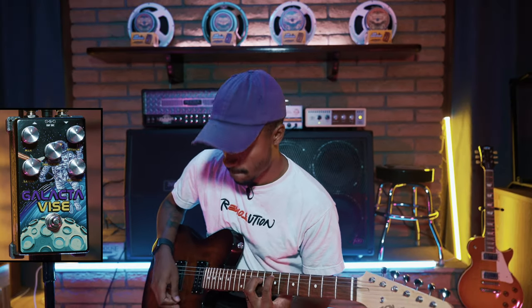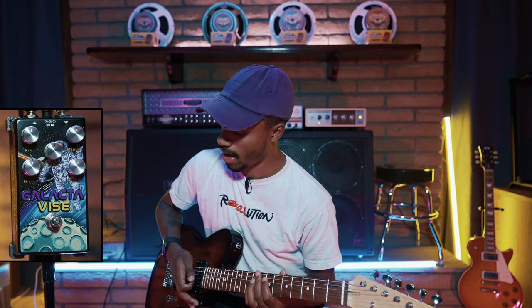Okay, so first things first, I'm gonna play a chord with the pedal off and then I'm gonna turn the pedal on so you can hear the difference of a compressed signal versus a non-compressed signal. So right now it is off. Let's see what it sounds like. So now, let's turn on the compressor and see what it sounds like. Everything is set to 12 o'clock, by the way.